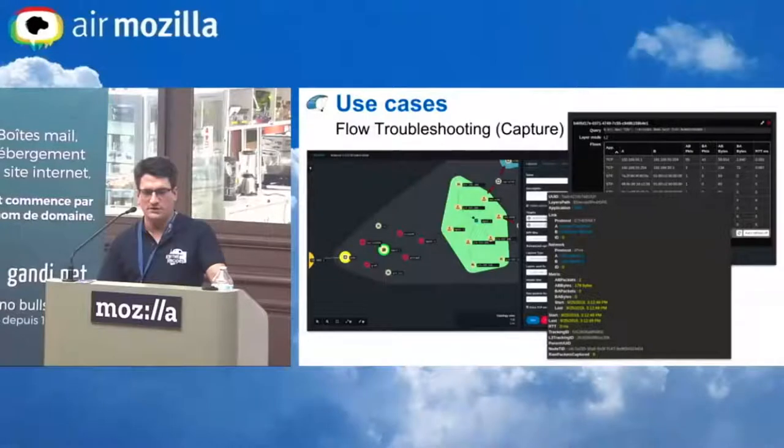What describes a flow? It's a unique ID, a connection. We can see more in the kernel, obviously, the SKB, but it will be passed through the network with multiple packets. So we map that one connection to its own UUID, and you have a layer path because we have a small classifier based on the Go packet library. We analyze and retrieve some protocol information from Ethernet, IP, TCP, and ICMP basically, and we have some metrics. Metrics are on both ways of the connection. It could be a number of bytes from A to B or B to A, and a number of packets, when the flow starts, and when the last packet we've seen, so we finished.